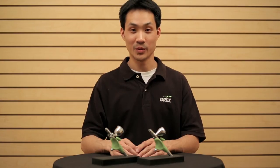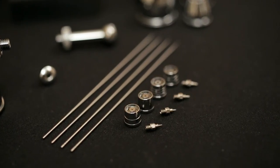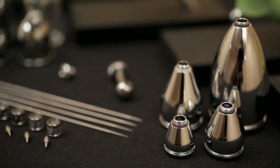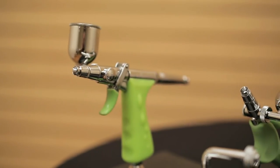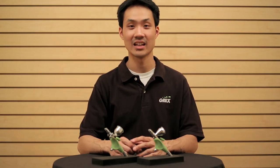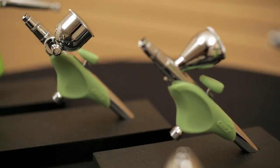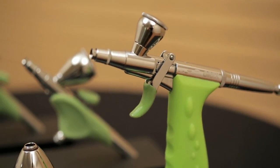The interchangeability of parts between the Tritium series and these new airbrushes presents advantages on many different levels. By making fewer different parts, we're able to focus on quality even better. By purchasing one airbrush now, you have the ability to transform it and adapt to different medias and applications, so you don't have to necessarily buy an entirely new airbrush depending on what you want to do in the future. We believe we have arrived at a systems approach to designing and building airbrushes. As all of our competitors are looking to create new products that are just additions to their existing line, we are attempting to simplify our product line. We believe we now offer the most ergonomic and versatile airbrushes in the industry — it's innovation in the form of simplicity and natural evolution in our product line.